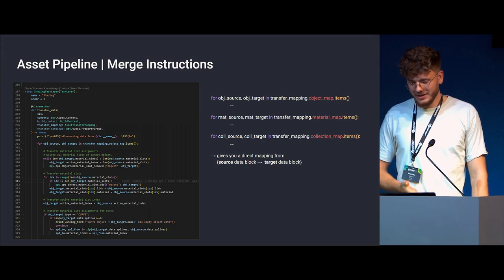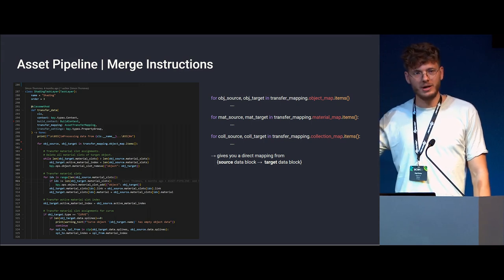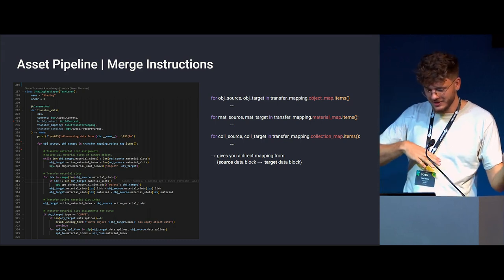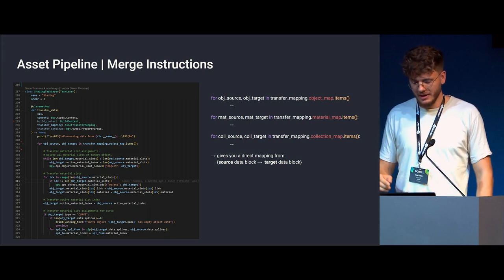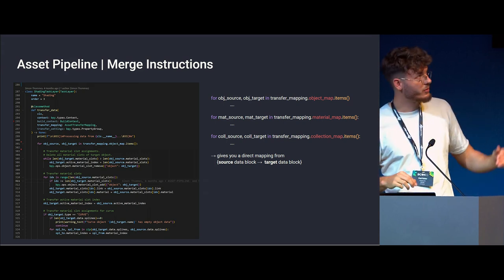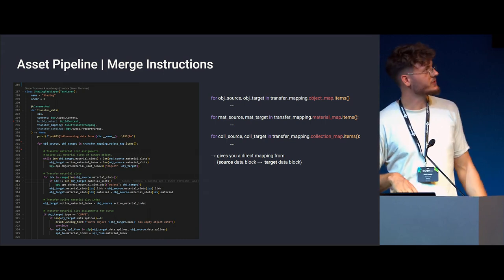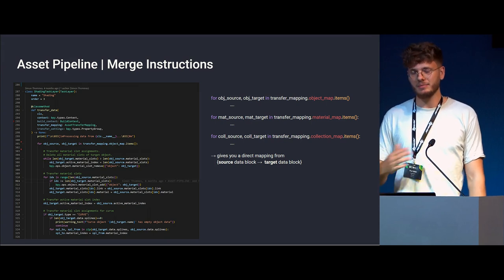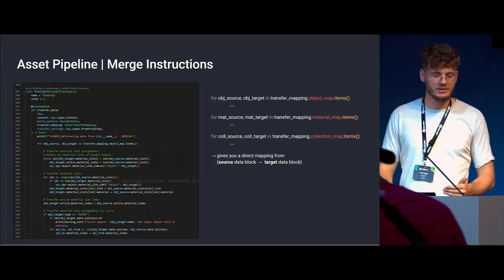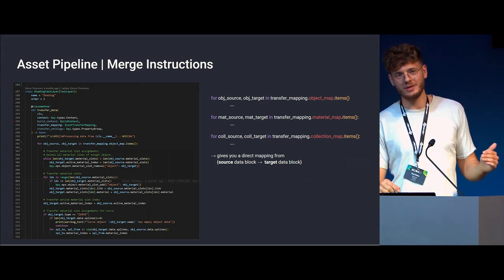Everything a pipeline TD has to do here is to implement this transfer data function for each task layer. And you don't have to worry about all the logic from the previous slide, like when to transfer from which asset container to the target. It's all abstracted away and happens automatically in the background. When you implement the transfer data function, you work with the direct mapping from source to target. And for that, you have some very handy arguments prepared for you, like the transfer mapping, which is basically a big dictionary that gives you a mapping between the source and target objects, materials, and collections. So with this already set up, you can just loop through those and perform your own logic.